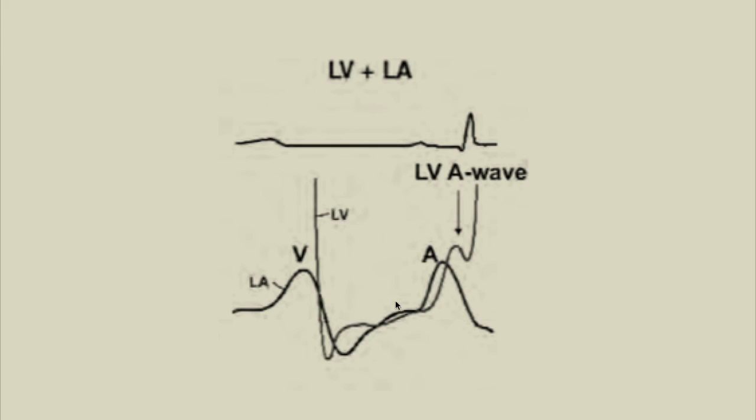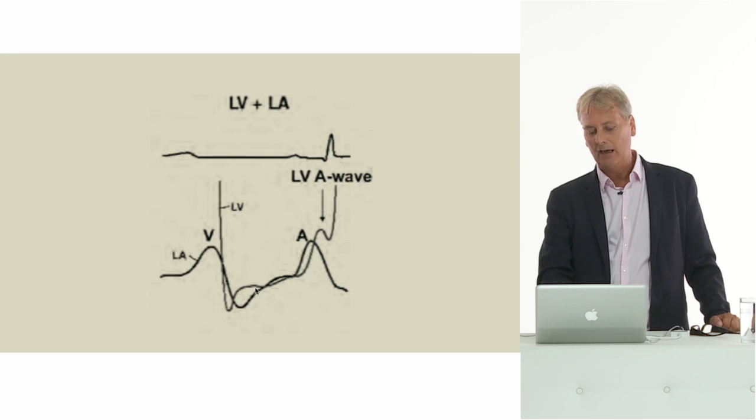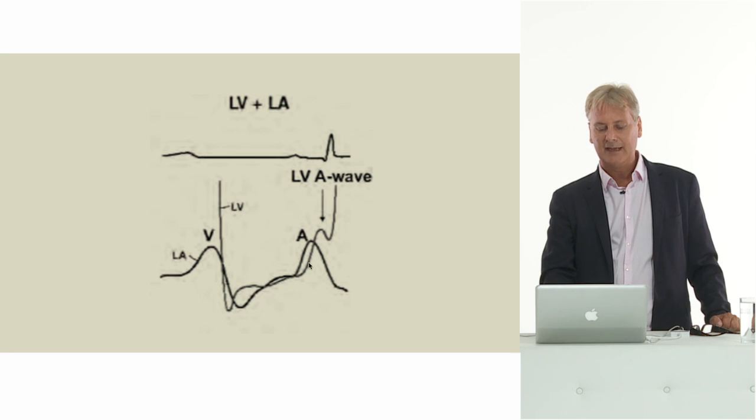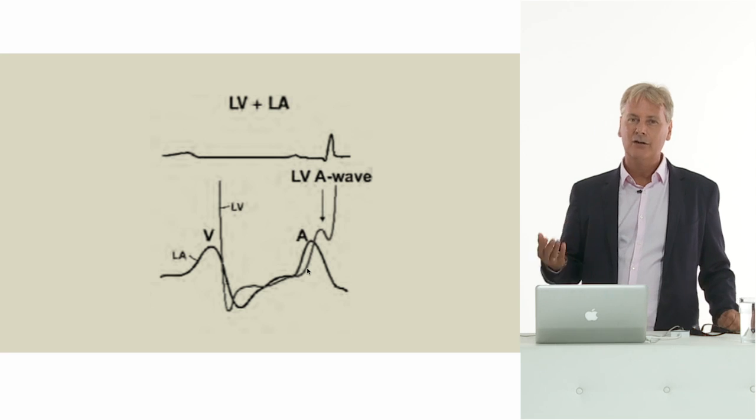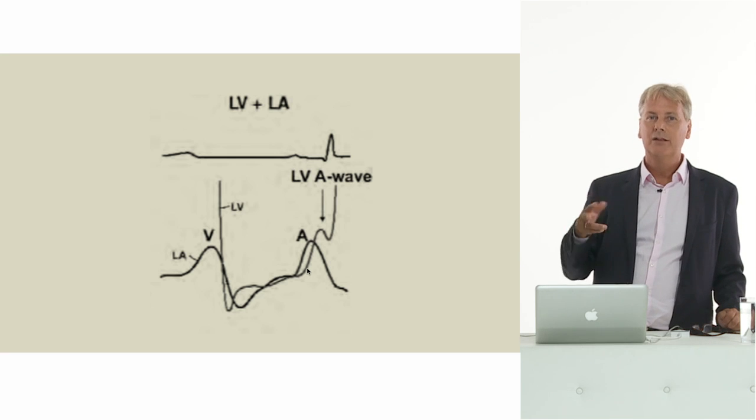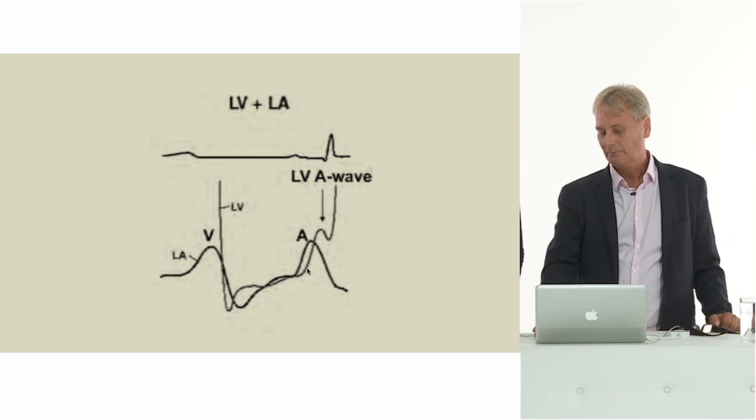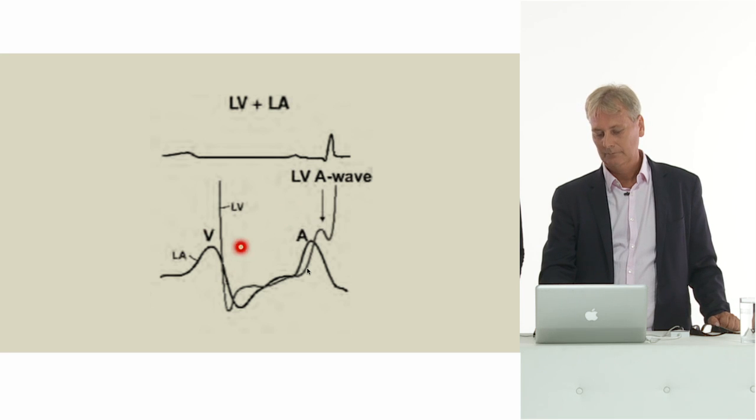Yeah, exactly. Right. The fourth point, let me go back to these two curves just to exemplify that. You see, these are the pressure curves during diastole in the left atrium and the left ventricle. Obviously they correlate strongly, but not always to the full extent. And you will always have different pressures in different phases of diastole, which obviously account for some of the differences that we have when we compare parameters, right? I think that's the key point. You can see, for example, early diastole, the E wave, and late diastole, and different measurements for different phases of diastole. And you have to know what you're going to measure.